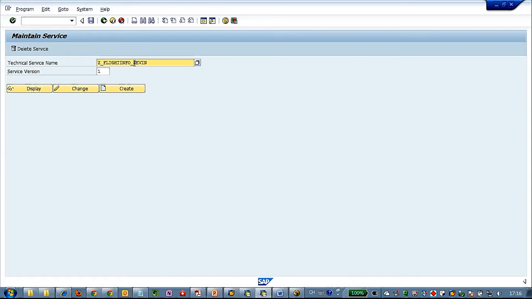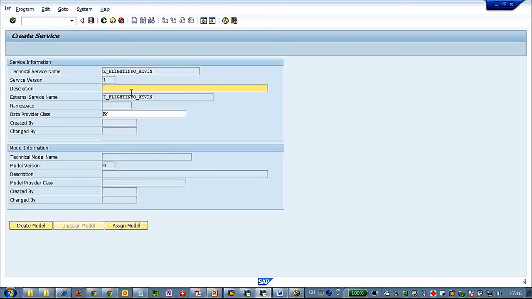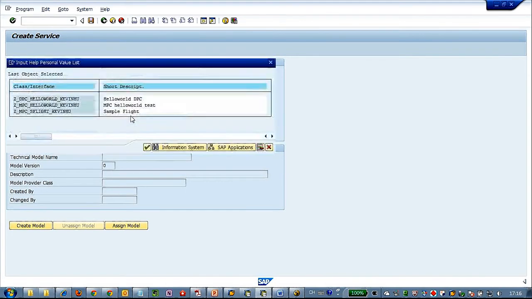Let's create a new service name. Let's name it Flight Info Kevin. This is the service name that we would like to export to the outside world.